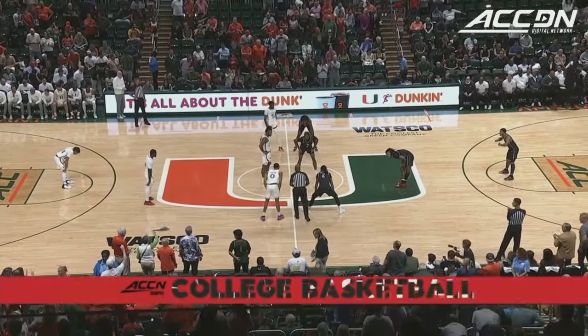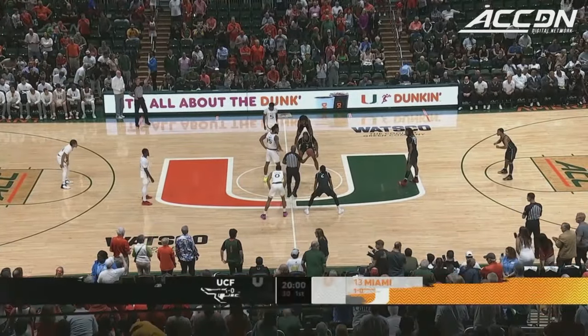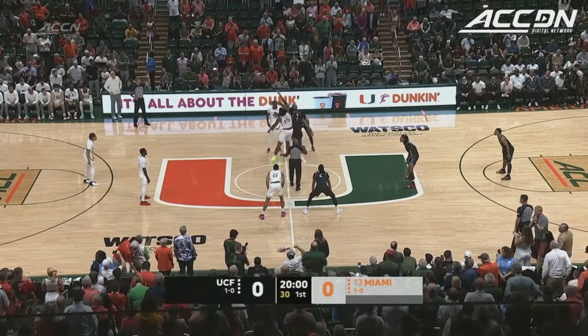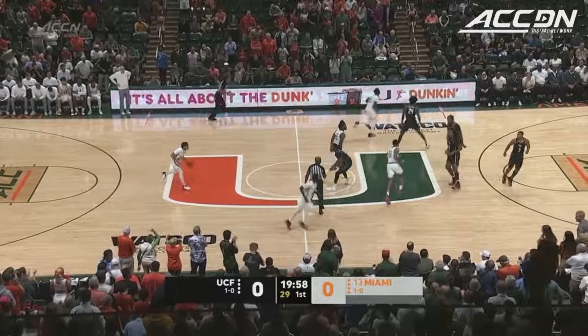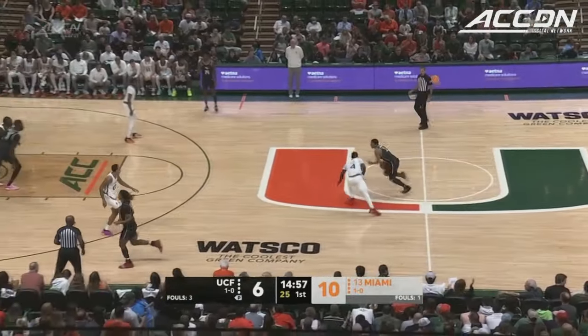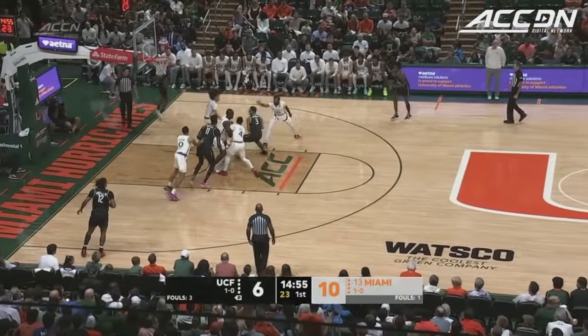Jeff Hartness enchants more Miami under the direction of their 13th year head coach Jim Laranaga. UCF under the direction of the Duke grad from 1986, Johnny Dawkins. Underway from the Watsco Center tonight. The guard plays from the wing and drives — we want to see a lot more paint touches by Miami.